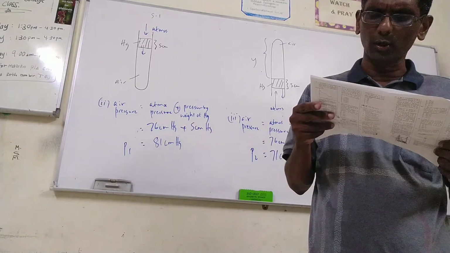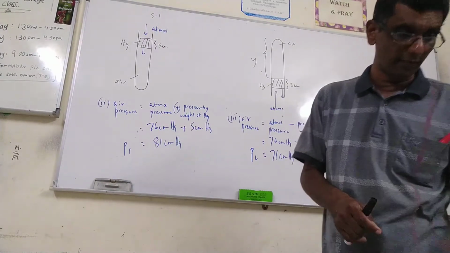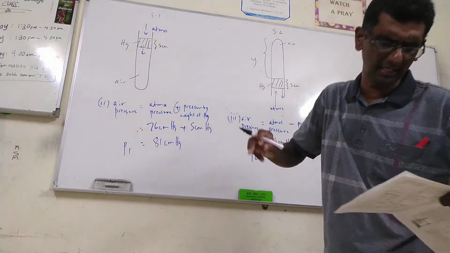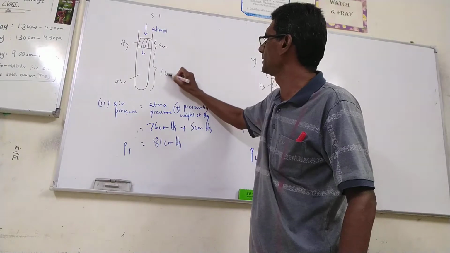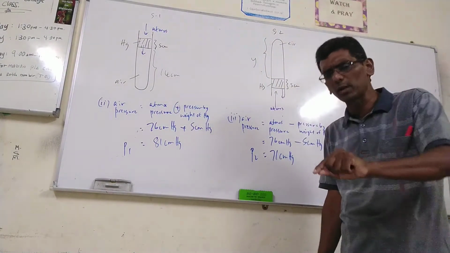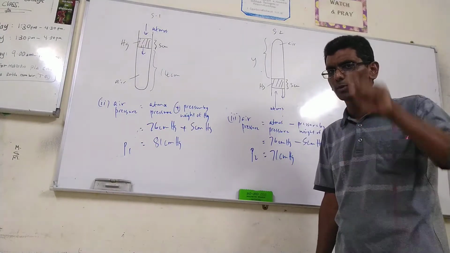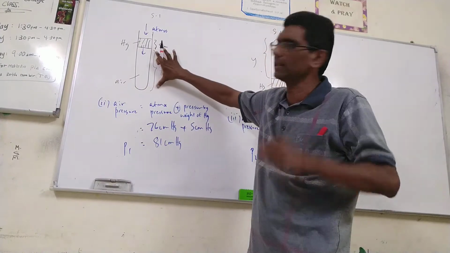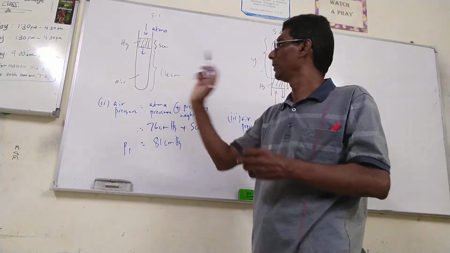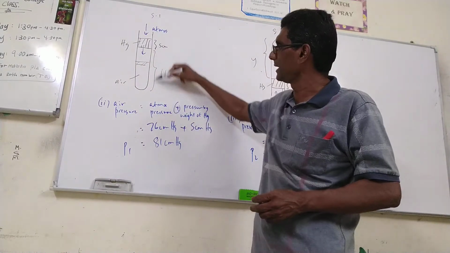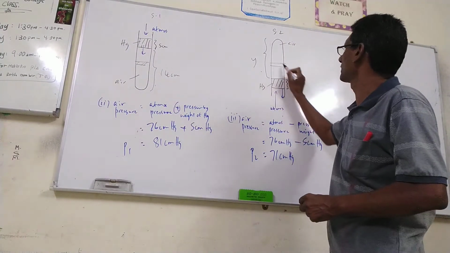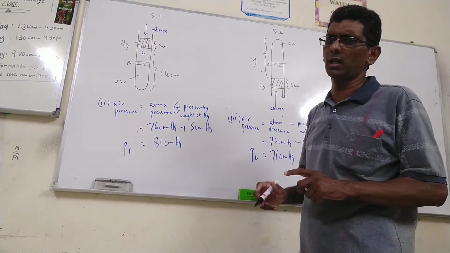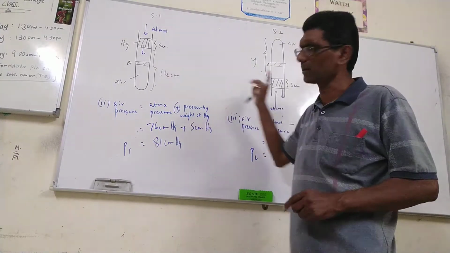Question number four. Calculate the length of air column in figure 5.2. They ask for the length of air column, but this length of air column is 14 cm. So the length of air column is considered as volume, because cross-section area times length is volume. The cross section area is fixed, both have the same cross section area, say A. So the cross section area is not considered.